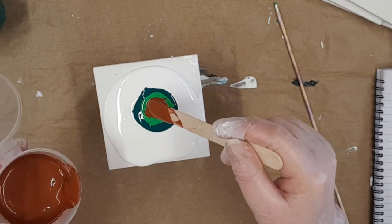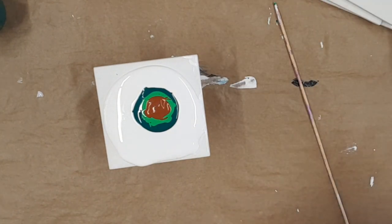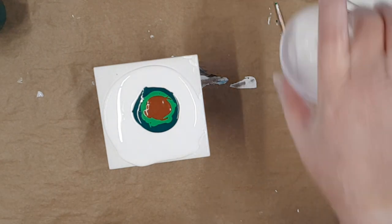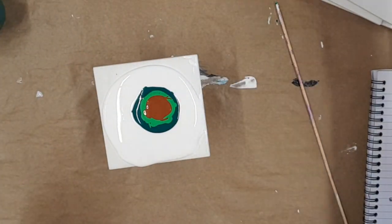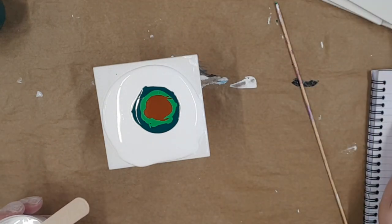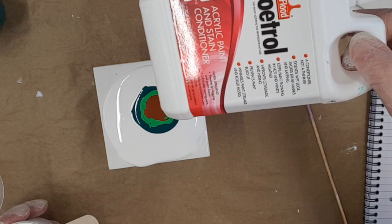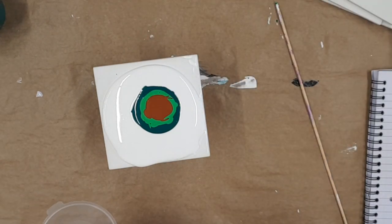Now for my cell activator, I did that by weight as well, because I'm just trying to make it as easy as possible for everybody really. So for my cell activator, I did 20 grams of paint, the Amsterdam titanium white, and 21 grams of Floetrol, because I went over, but I was supposed to do 20 grams. This is the Australian Flood Floetrol. So 20 grams of paint to 20 grams of Floetrol.